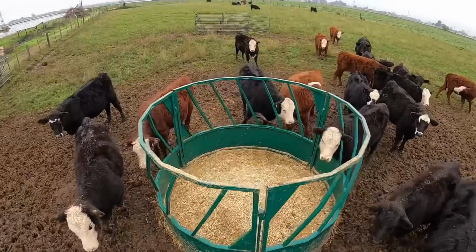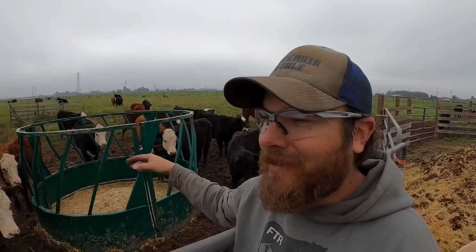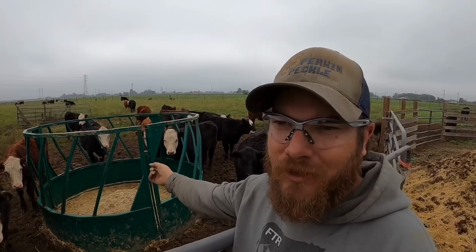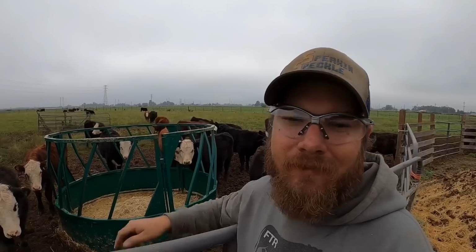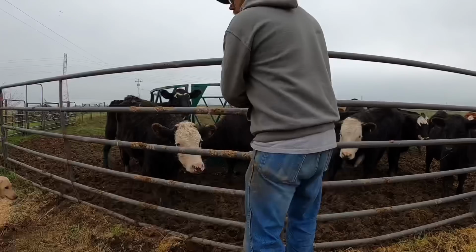And the timing couldn't be better because I don't know if you can see in the middle of the feeder there, there's a little pile of hay that I think these guys are having a tough time reaching. So once I get one of these feeder sections out of here, they'll be able to get in and get at that. So that'll be good. They'll appreciate that, I think.